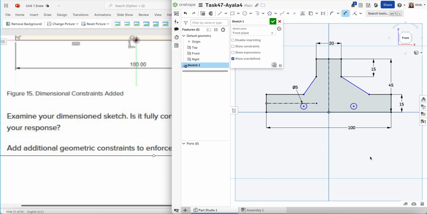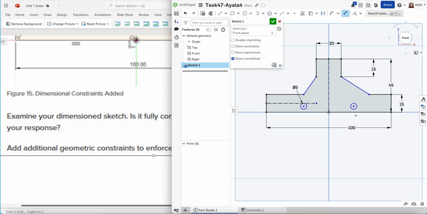You might think about how when we were making a lot of our sketches in November and December, we used to look at the colors, right? If there was something in blue, we were not fully constrained, as in the dimensions were not defined. When something was black, it was fully constrained.